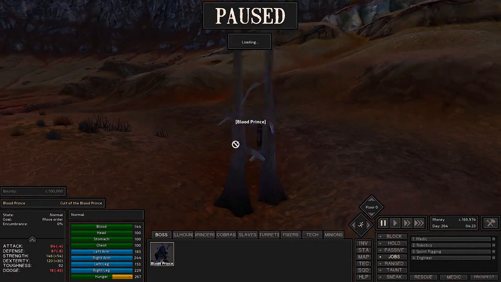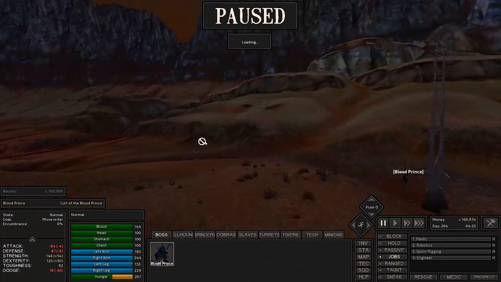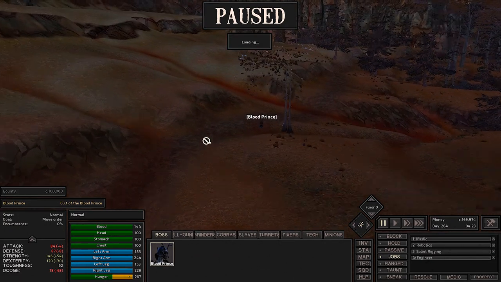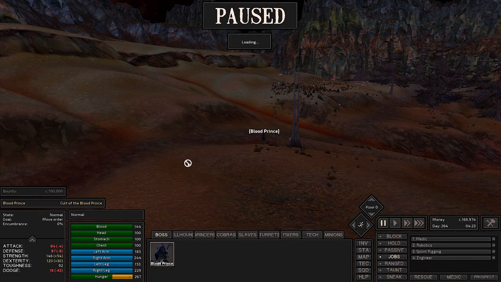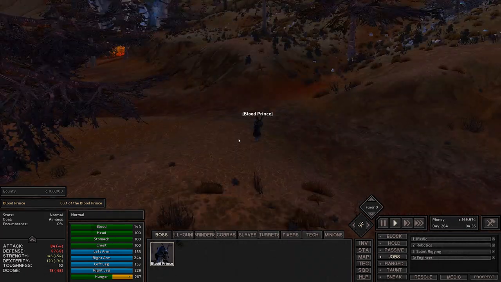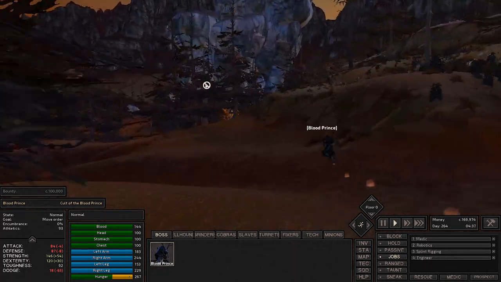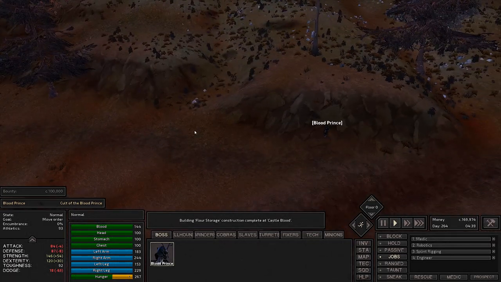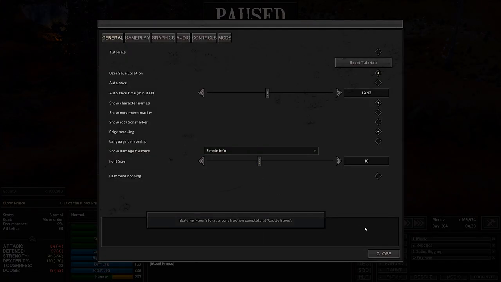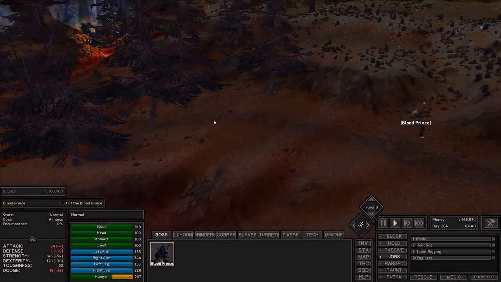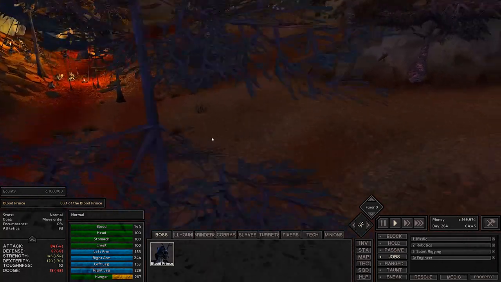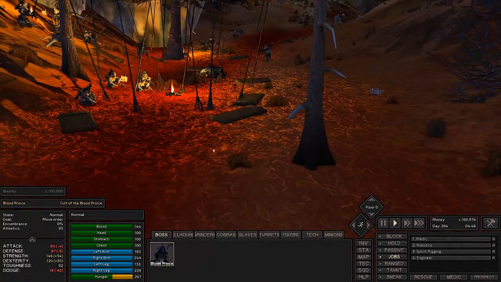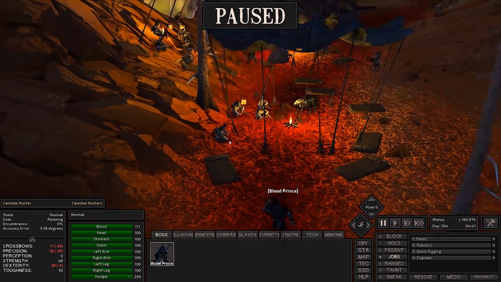I don't know. It's like I'm trying to keep this series alive, but I keep running into this kind of stuff where it's just wasting my time. All right, I've reloaded the game and now it's loaded. So we'll see if turning off fast zone hopping fixes the issue. If I keep running into that loading problem, then we might have to get rid of Universal Wasteland expansion. Let's go ahead and pay a visit to these cannibal hunters.